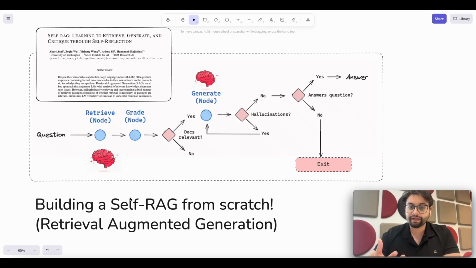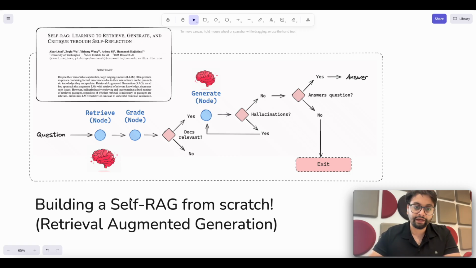So self-RAG has the capability of understanding whether the document was relevant or not, because it can happen that a lot of documents are extracted from the knowledge base depending upon the question, and some of the documents might not be that relevant. So it would be helpful to perform a second filter where we filter out the irrelevant documents, so that we have a solid knowledge base on which the large language model can provide us an efficient answer.